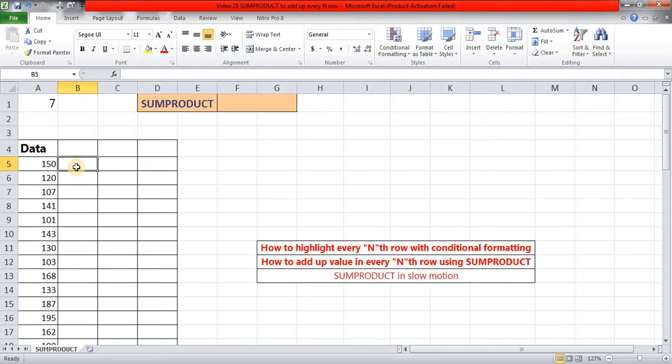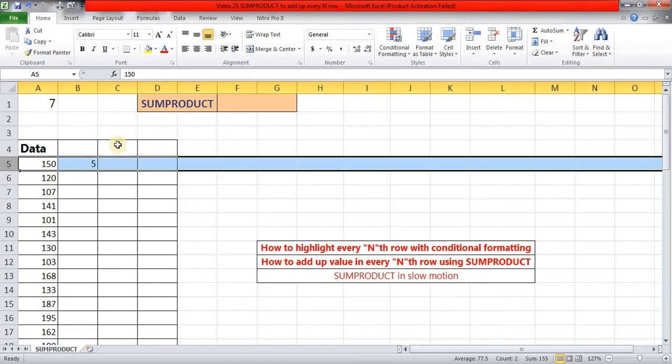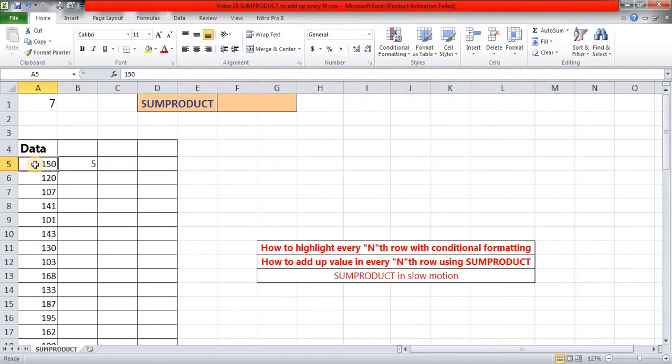Okay, so obviously I'm going to use the ROW function here, equal to ROW, tab. I'm saying B5 because this is where my cursor is sitting right now, and Control Enter. Now so far as this row is concerned, B5, or you take the example of this particular value 150, from the perspective of Excel it is sitting in row number 5, but from the viewpoint of this table it is the first record of this table. Okay, because these 4 rows are absolutely irrelevant. So I'll come here, press F2 and I'll say -4 and enter.